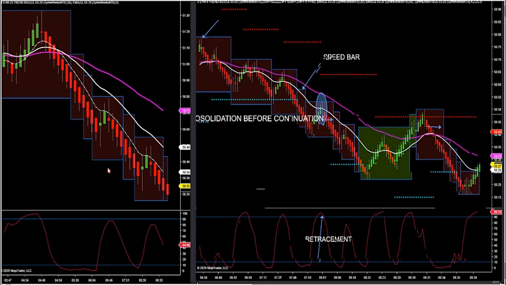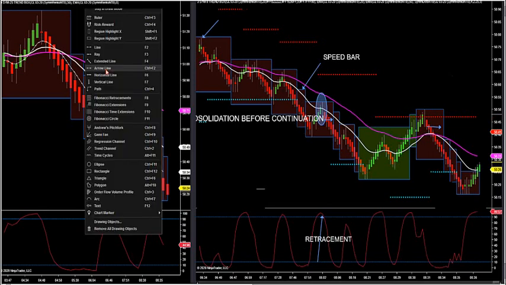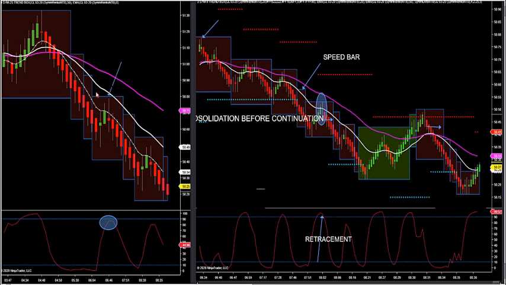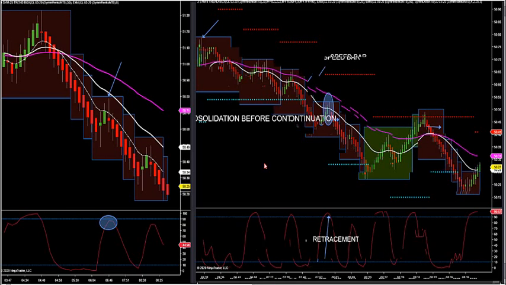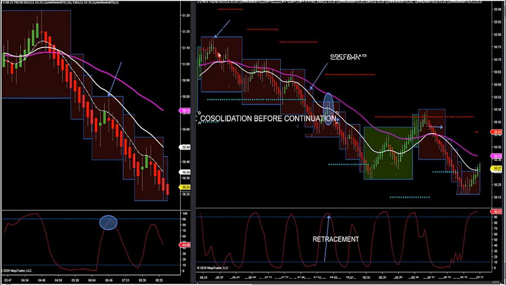So then what you can do is you can come down here and you can see when we get above 90%, or right at 90%. So at this high, it set the trade up for a possible big move to the downside. So the larger time frame set this trade up. What we want to do then is see the consolidation before the continuation move. So we can check down to the smaller time frame then.